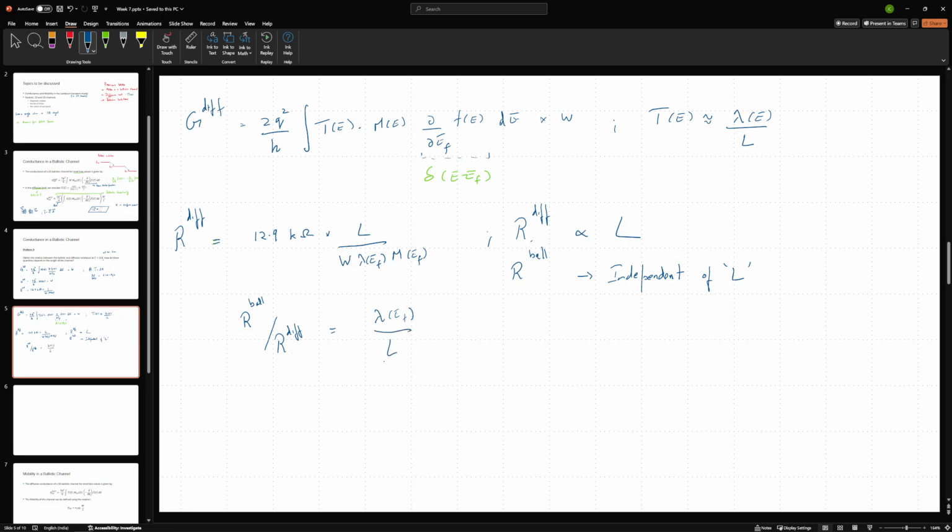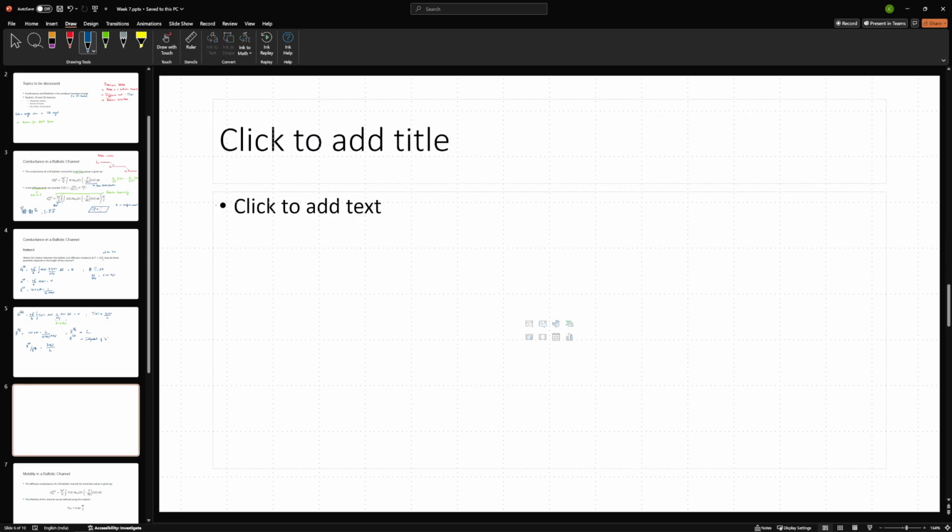So this is the ratio. Let me make it a bit more clear. So this is the mean free path ratio between the mean free path at the Fermi level and lambda below. So this is what we have at T equal to 0 Kelvin. Now let us try to do the same question for T not equal to 0 Kelvin, because that is also an interesting thing to see.